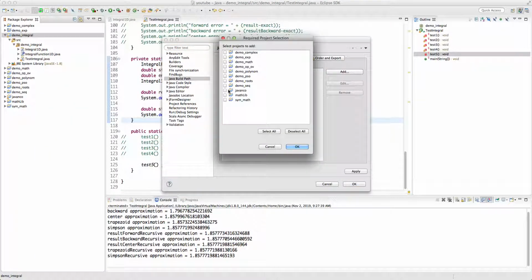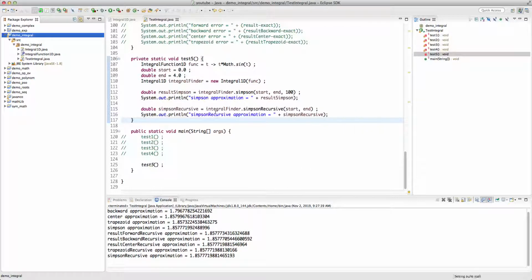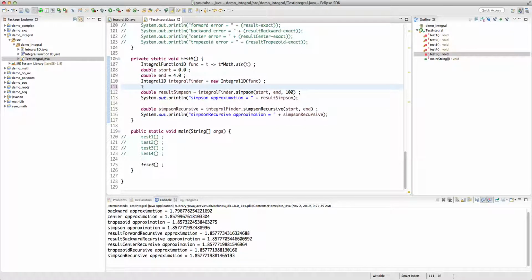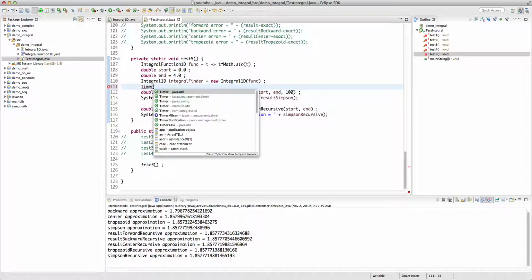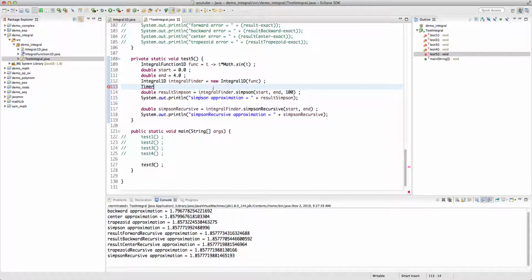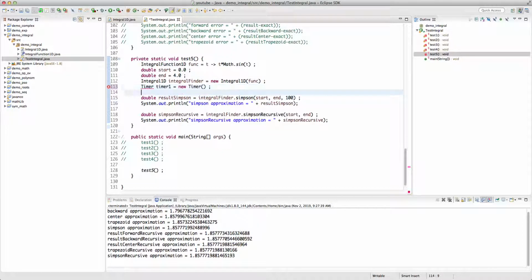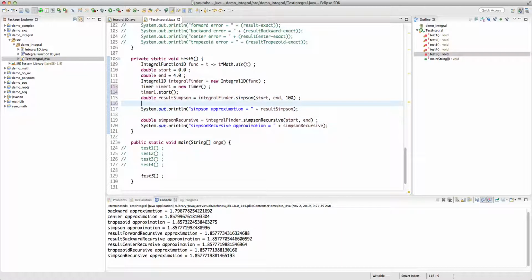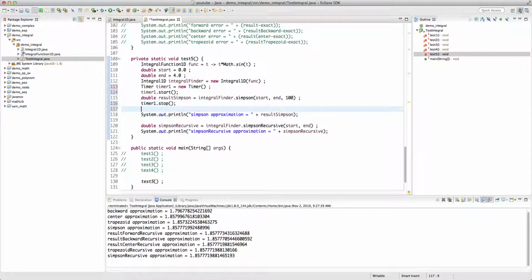So I'm going to add a dependency on the mathlib, and actually we need to import it from mathutil. Timer1, new Timer, timer1 start, and after ending this, timer1 stop and timer1 show.